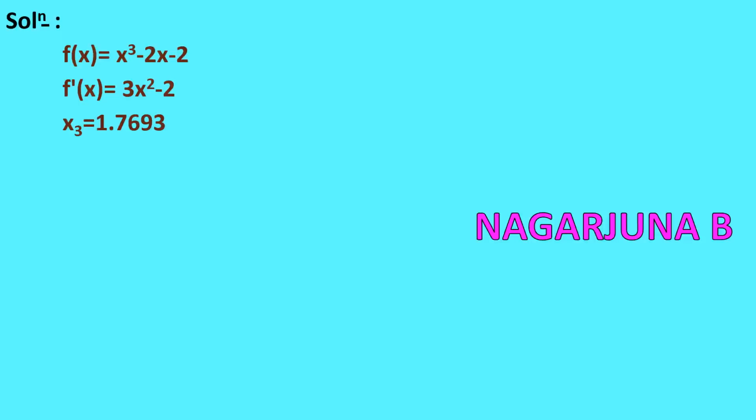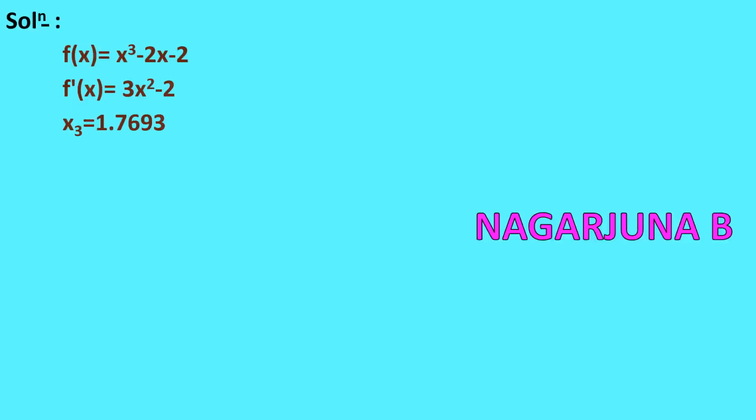1.7728. That means it is not correct up to 3 significant digits, it is only up to 1 digit, because 1.7 is common, whereas for x2 we have got 1.77 and for x3 we have got 1.76. That means only 1 digit after the decimal point is the same, but we need to find up to 3 digits after the decimal point. Therefore we have to do the other iterations, that means the process has to be repeated.